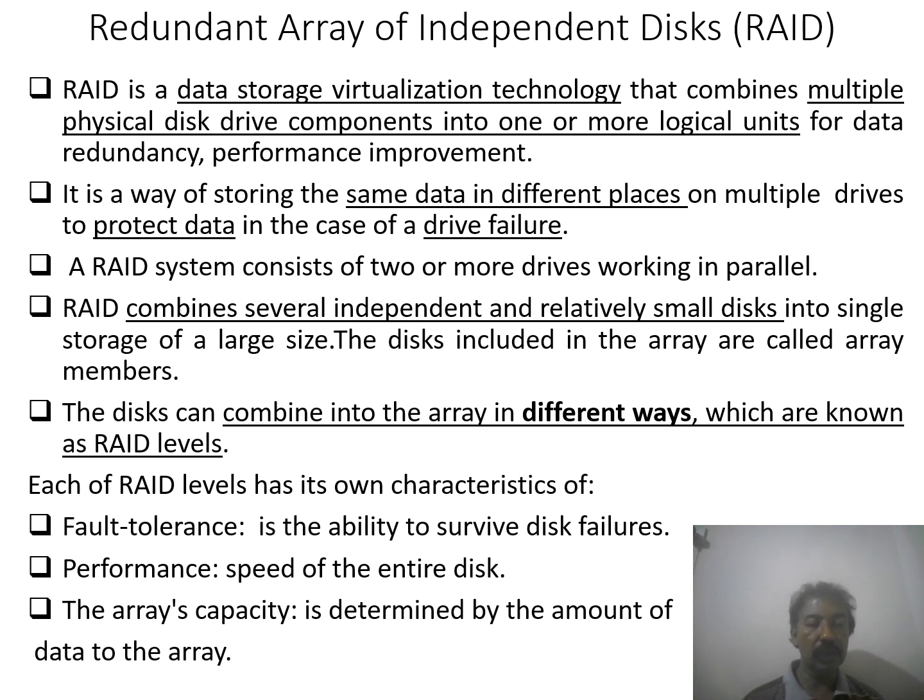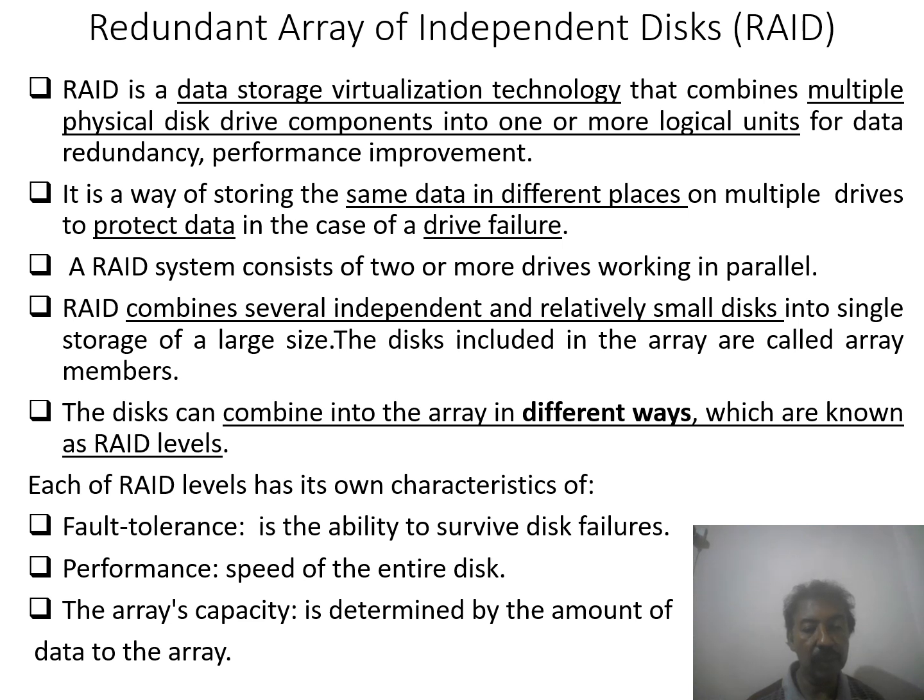Next we must go through the redundant array of independent disks. RAID is a data storage virtualization technology that combines multiple physical disk drive components into one or more logical units, for data redundancy and performance. They are storing the data in different places, using multiple drives to protect data in case of failure.